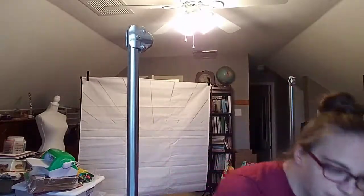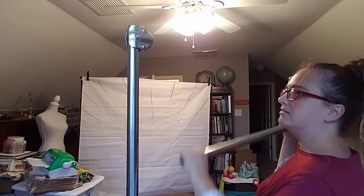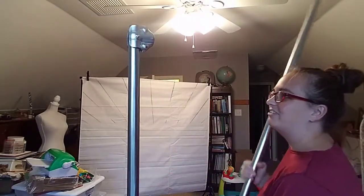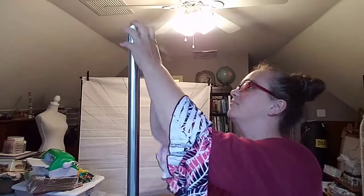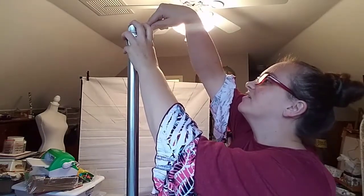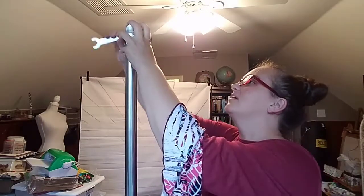I've got the other one up on the other side, and there's my wrench. I'm going to lay this stuff down, and we're going to see if I can actually slide this in here. There's no way. I've gotten it too tight. Okay, so I'm going to have to untighten it some more. This is a pain. But that's why I'm doing it now, so I know what to look forward to when I get to the event, how much time I need.